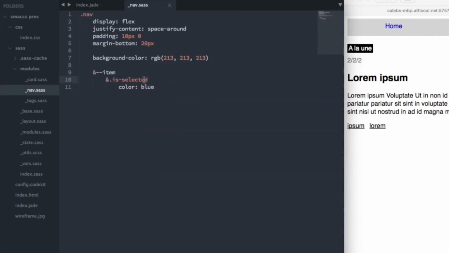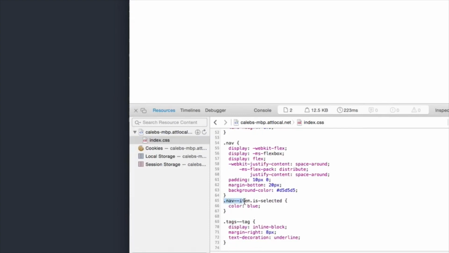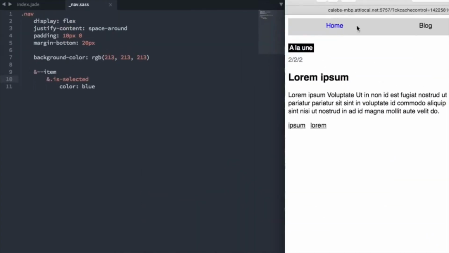So as you can see, I wrote a bit of Sass here, which says when it is a nav item, again, remember what this ampersand is doing, it's just pulling the nav down. And here another ampersand where it's taking this item, pulling down nav, and then adding is selected. So when we have a nav item and it is selected, we can see how that renders right here, nav item and dot is selected, we can color it blue. It's an arbitrary color that I picked off the top of my head when I was styling it. Obviously not the most aesthetically pleasing. I hope you don't use that for your real website. But yeah, that's how you do a state.